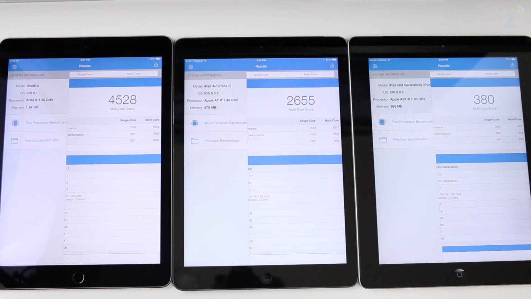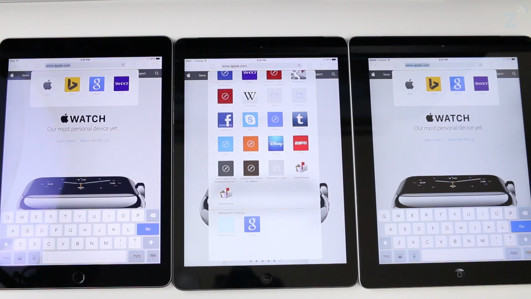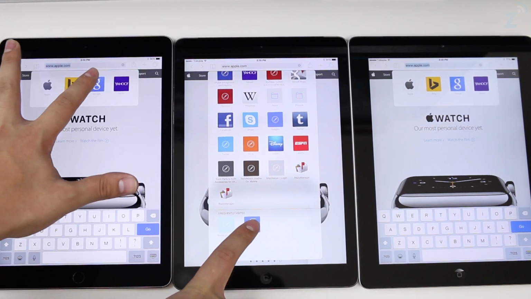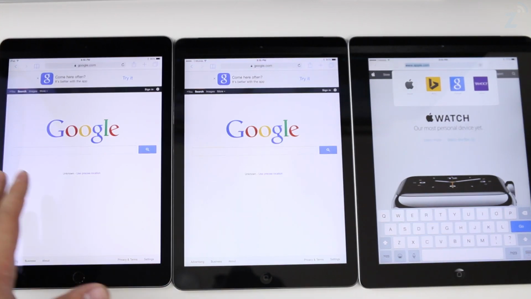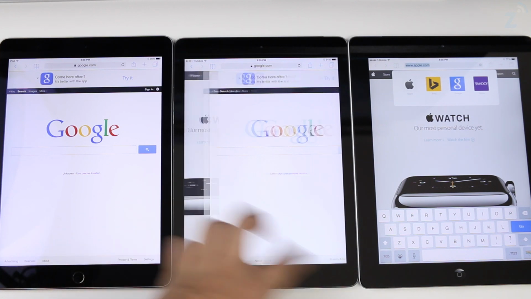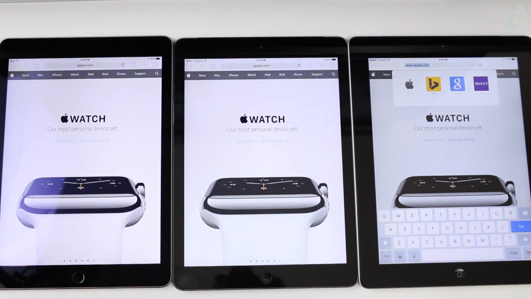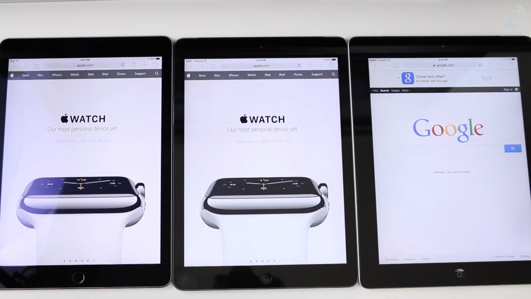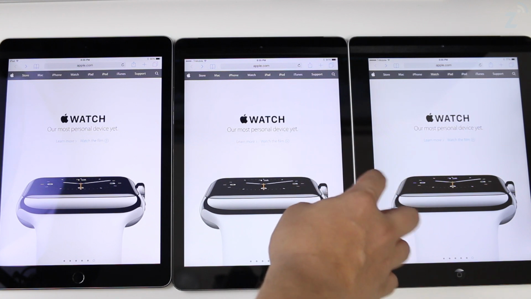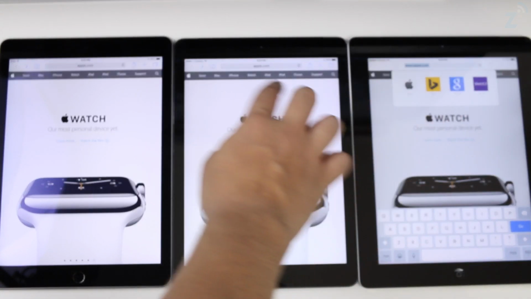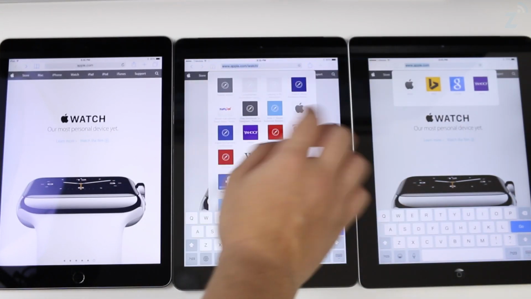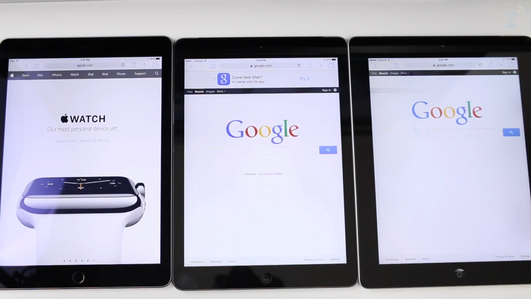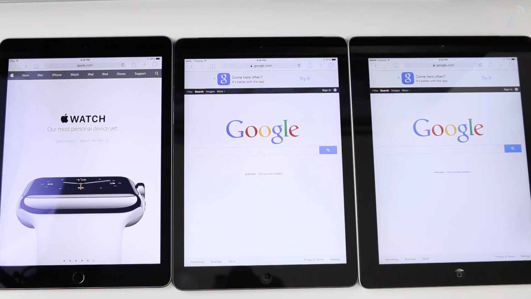Just do some regular surfing. All right, so for the first browse, we're going to go ahead and go to Google on the iPad Air 2 and the iPad Air at the same time. You can see this one loaded up much quicker. Now let me go back and back again. Let me load Google on this one too, and I'll go back again so it's even here. All right, now we're going to test out Google over there and Google on the Air. So there we go. And you can see how much the difference there is as well.